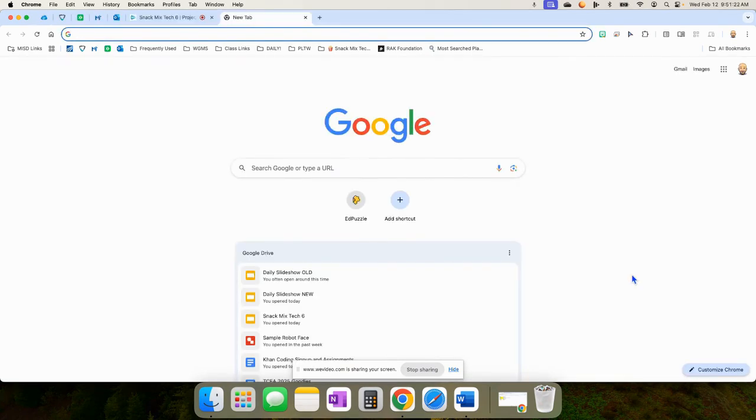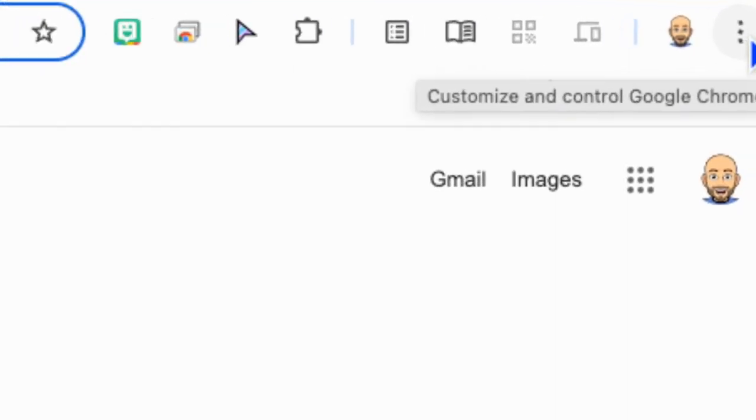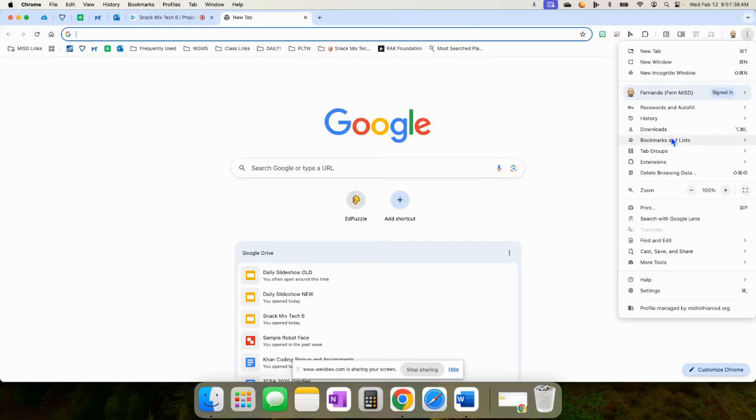If you've ever wanted to restart your computer or close Google Chrome, which is often necessary to fix some problems, but you don't want to lose the tabs, it's very simple. You just come up to the three dots right up here in the upper right-hand corner, and you come down to Settings almost at the bottom.